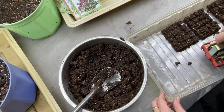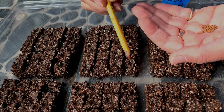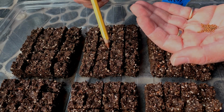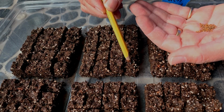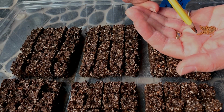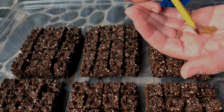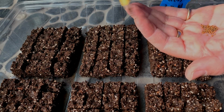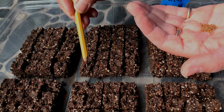Now it's time to plant your seeds, and as promised earlier, this is my favorite way to handle tiny seeds. The technique is quite simple. What you do is you take your pencil tip and twirl it on top of one of the soil blocks. That way you moisten it, and then you go over to your hand where the seeds are, pick up one seed, and then place it in the middle of the soil block. It's just that simple. Each time you put your pencil tip to the soil block, it gets re-moistened. You go back and forth between your hand that's full of seeds to the soil block.